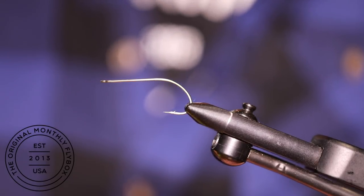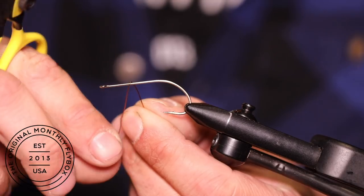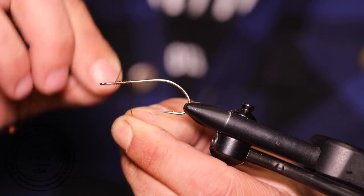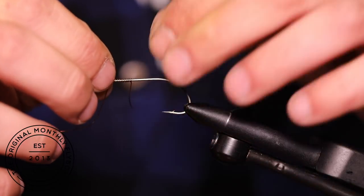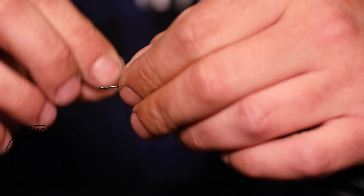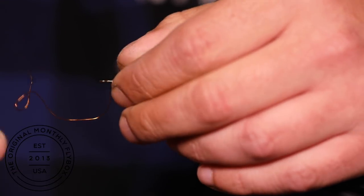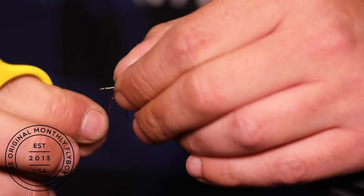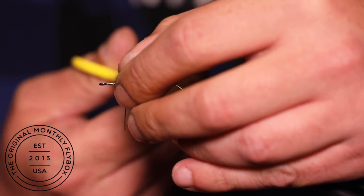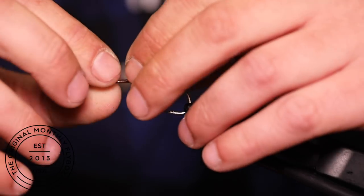Today we're going to be tying the sneaky pea. Take your copper wire and wrap it down the shank, stopping a quarter of the way down and then pushing together the wire. Then make a few more wraps. You want it so when it's all pushed together, it covers up a quarter of the shank. Once you've done that, you can trim your tag ends.